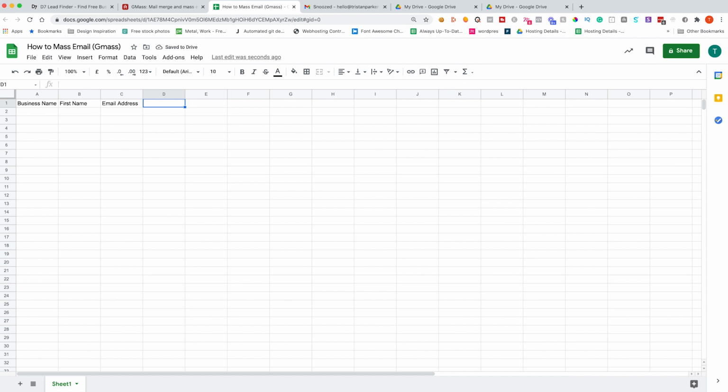You could add other fields like web URL if you wanted to, but what I found is these are the most obvious fields that you would probably need to send an email, because you need to know the email address that you're sending it to. It's always nice to know the name of the person because it adds that level of personalization. And I've put first name here because it comes across a lot friendlier. If you were to say hi Joe, rather than hi Joe Blogs. Using a surname sounds incredibly formal.